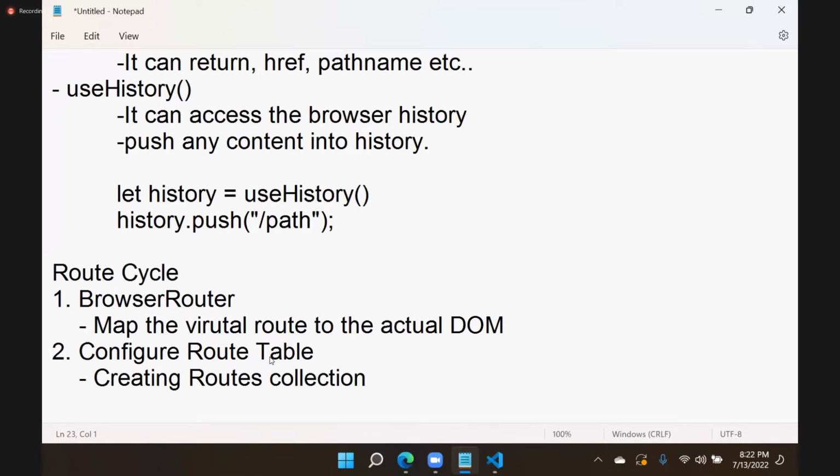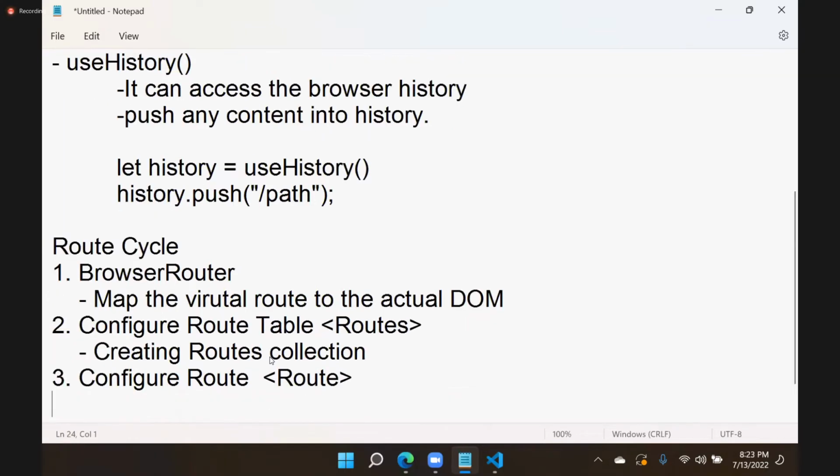After configuring the route collection, the next step: we have to configure route, because route table is a collection of routes. That means this is managed by routes and this is managed by route.